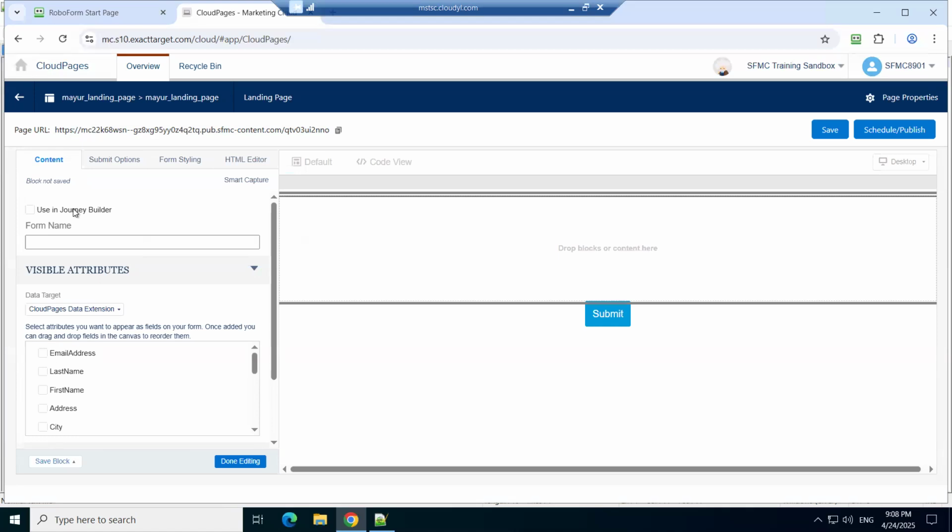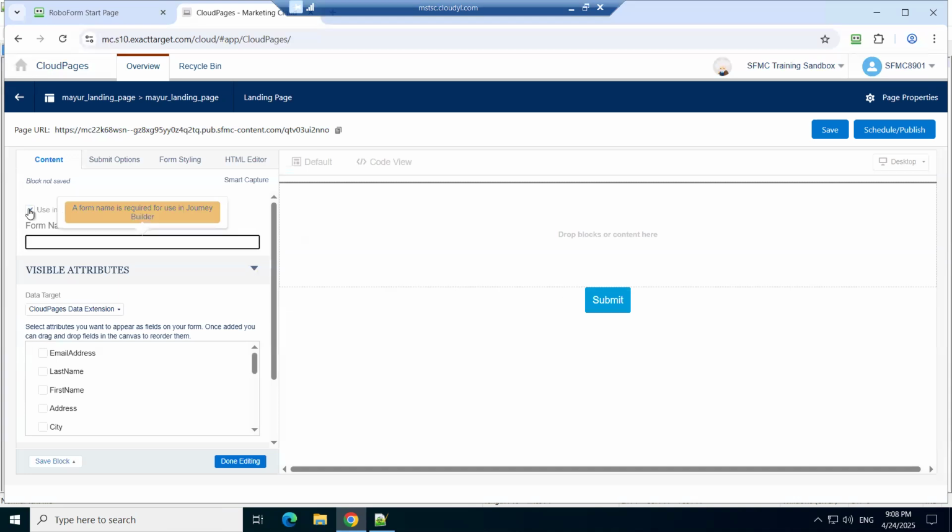Now, if you plan to use Smart Capture and Journey Builder together, you can go inside this Smart Capture and you will see this. Now we'll take this option, which indicates that we will be using this cloud page along with Journey Builder. So right now it is asking for the name for this.